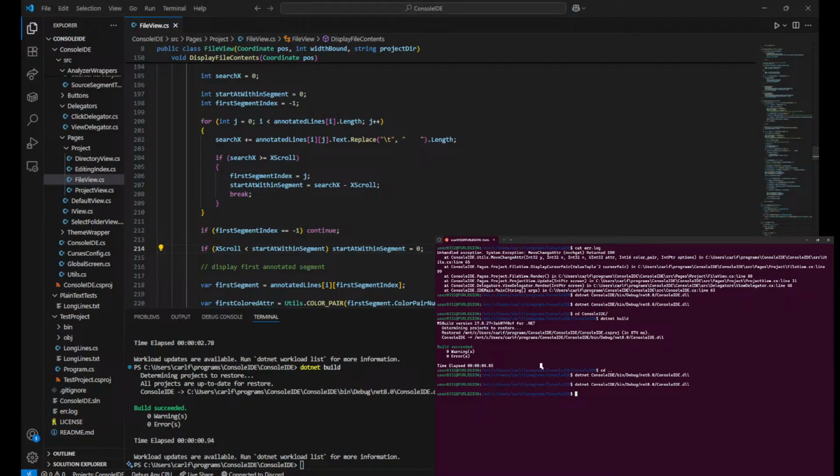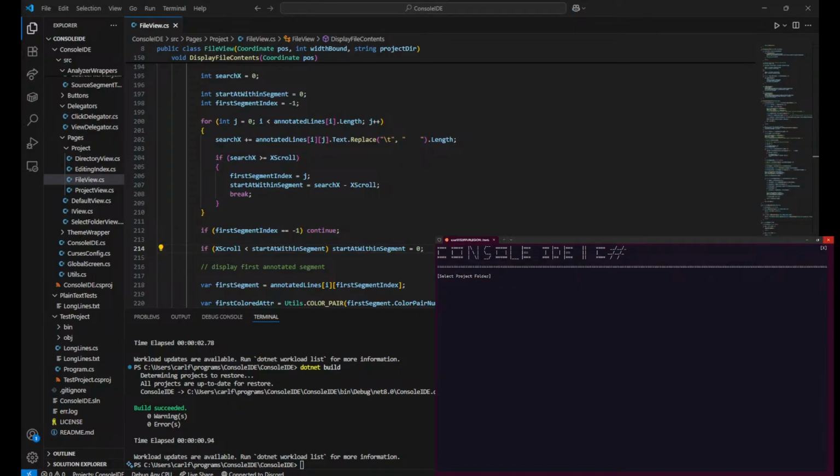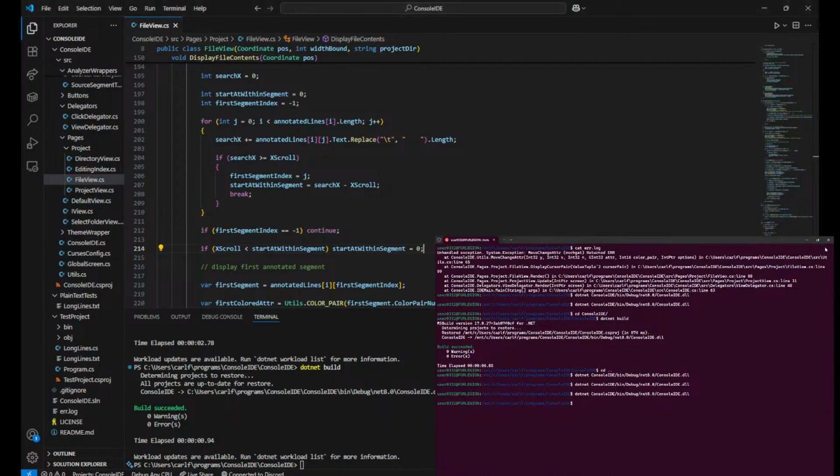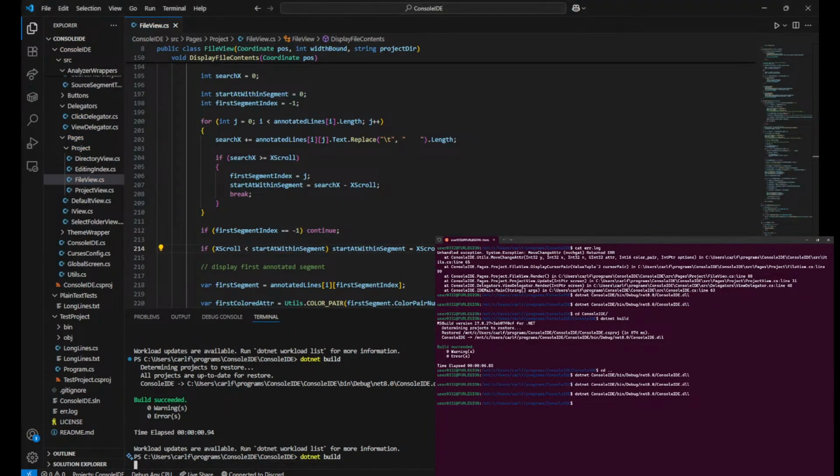I don't know if that makes sense. No, that doesn't make sense. Then start within segment should be X scroll, I think. That makes sense. Let me build that again.